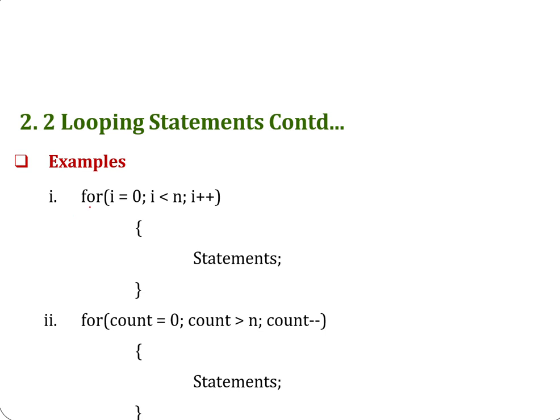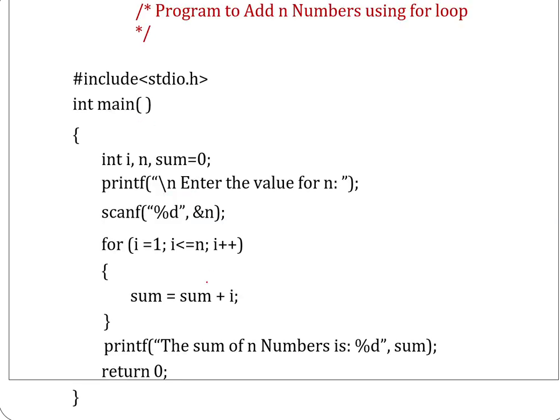Okay, example is for i is equal to 0, and this is the initialization of your looping variable, and this is the condition checking part, and this is the increment or decrement part. Okay, so either you can give it like this, or you can give it as a decrement counter also. Like you can initialize the value to 10, and you can check if it is less than or equal to some value, or greater than or equal to some value, and then you can decrement it. Okay, so this is the syntax.